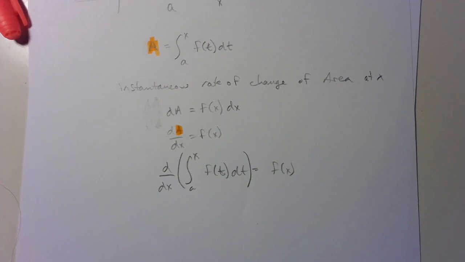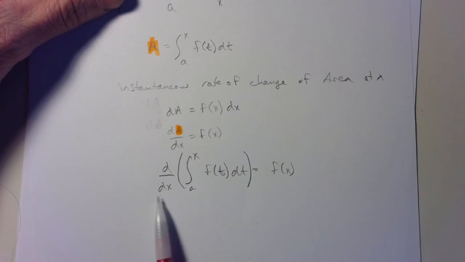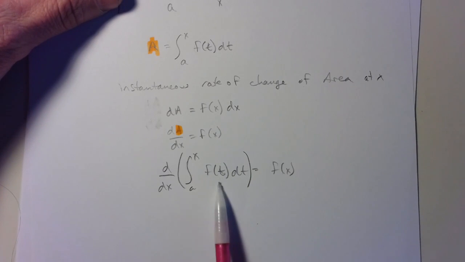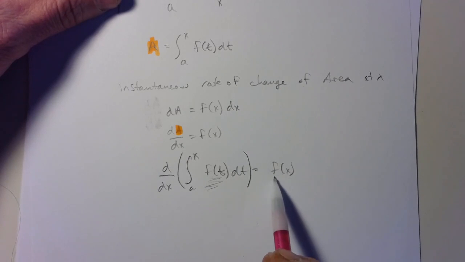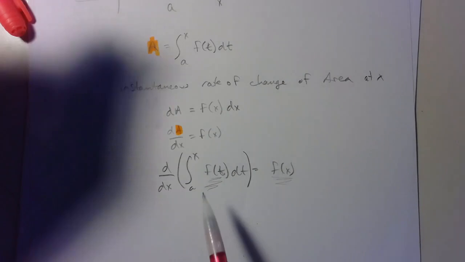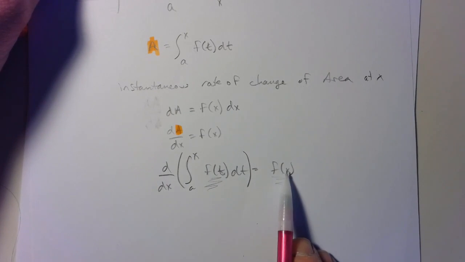Now at first you look at that and say, well, that's a giant mess, right? But the important thing here is that if we take the derivative of this change in the area, it'll bring us back to the function. So if I have a function, find the area and then take the derivative of that, it brings me back to the function. So it's undoing. I'm starting with f of t and ending with f of x, which is just a different variable. But you can see that integration and differentiation are undoing each other, bringing me back to where I started.